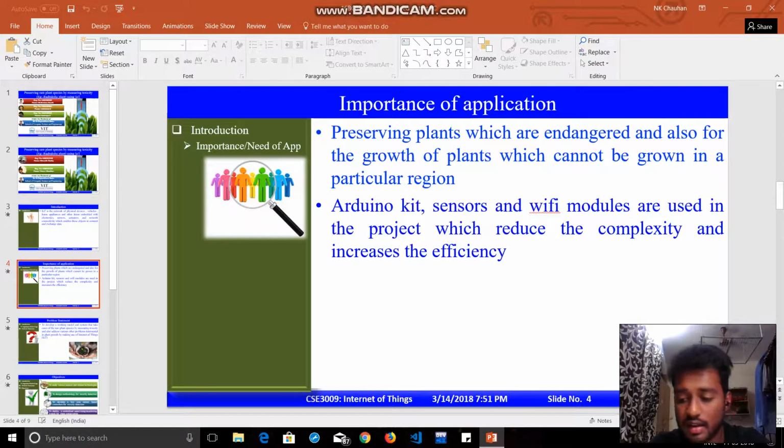The number of endangered plant species in the Red Book has been increasing rapidly over the years. This application will help in controlling that, by giving the specialized care these endangered plant species require, which people are not able to provide, or the environment is not able to provide, because of a lot of changes happening due to pollution and so on. So that's the major application of our project.